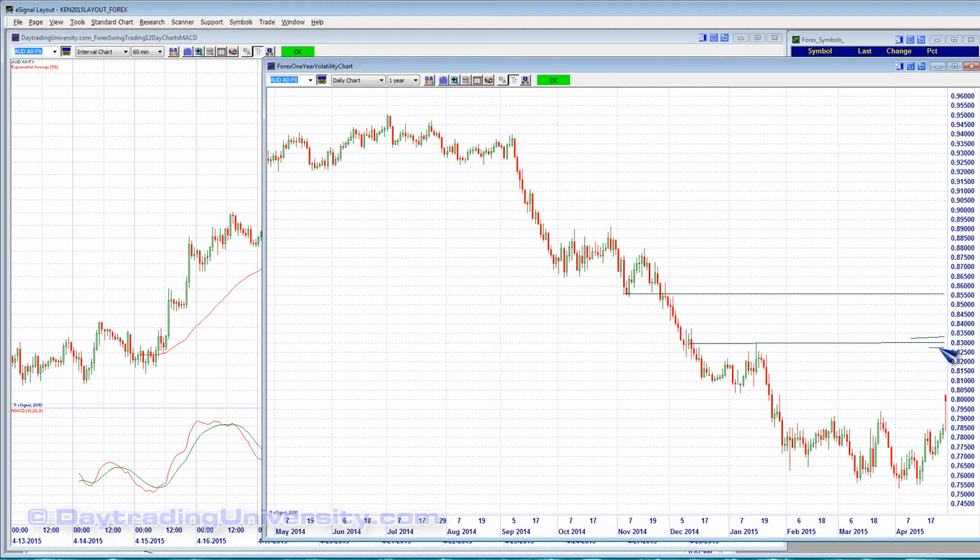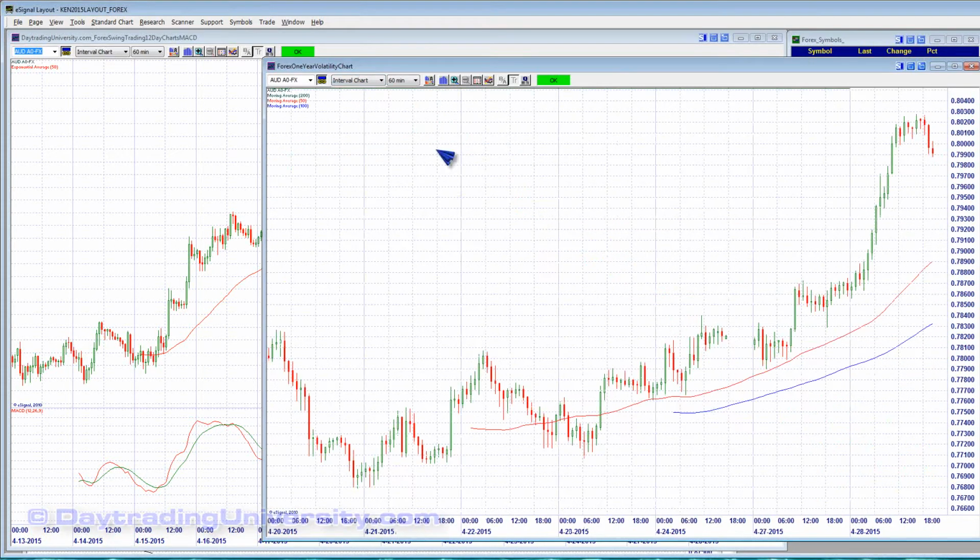Start to tighten in a hard stop right under resistance and get out at the first sign of a stall or a pullback. Then rebuy if it pierces that previous resistance. That would be the second leg of the trade. And I'll teach you how to leg into your trades. And third leg of the trade would be up here. And it's all about visually marking out price action continuation plays.